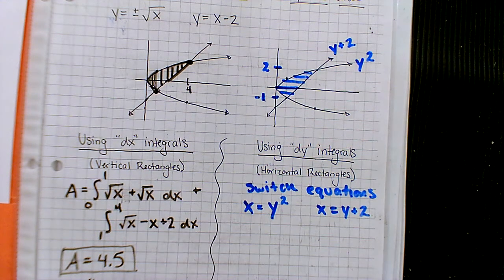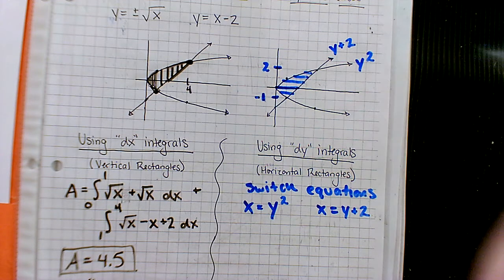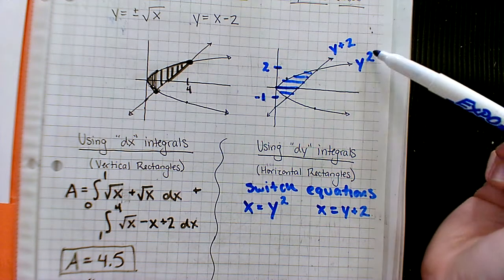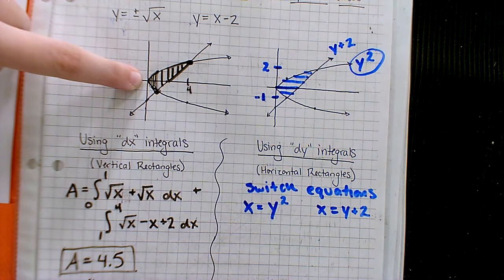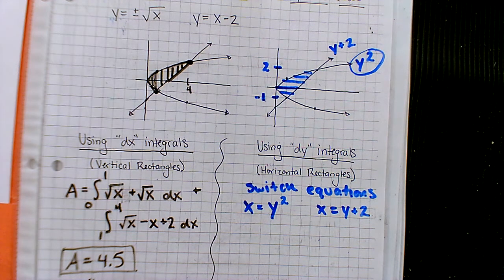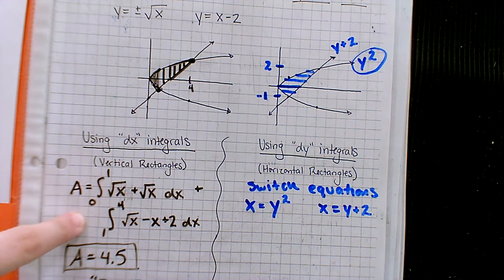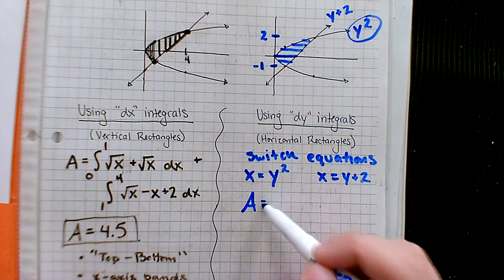Take a look at how you drew in your horizontal rectangles. Do you ever have a change in function? These rectangles always touch the line on the right, and notice how they always touch the parabola on the left. There was no change in function like there was previously, right, when we did it for the x-axis. So if there's no change in function, that means one integral is all we have to use. Notice how we had to use 2 when we did the x-axis. So let's see what this single integral might look like.